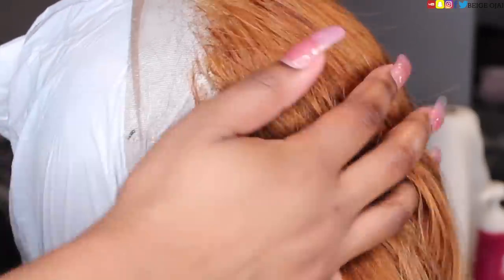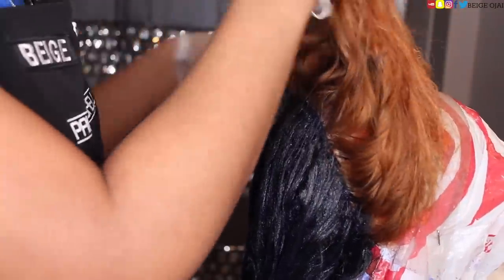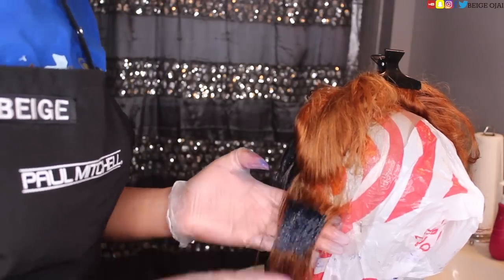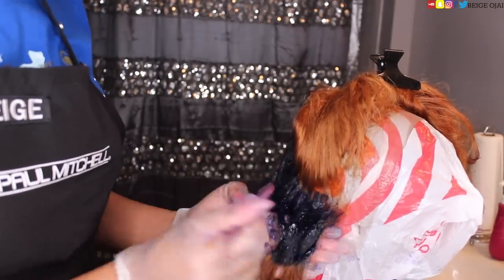This is how the wig looks after being blow dried. I am going to work in really small sections and take my time applying and fully saturating each section of hair with this hair dye. When I get to the frontal portion, I am just going to take my time in smaller sections and fully coat each section.